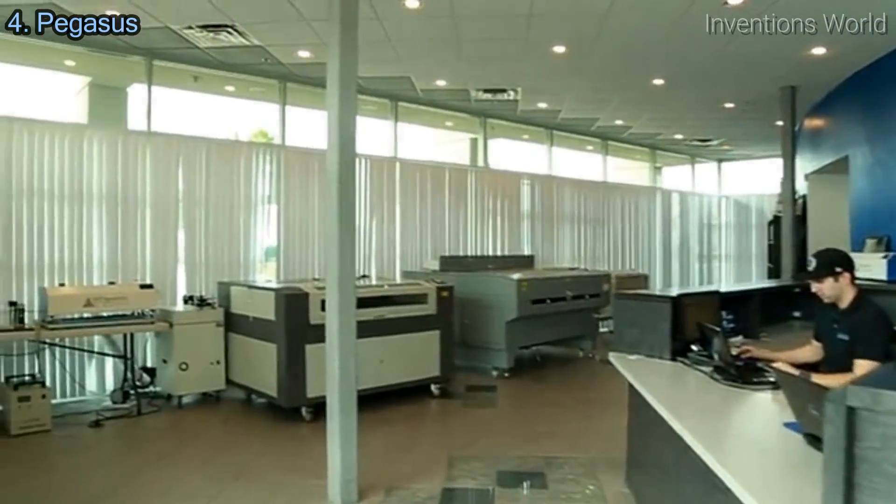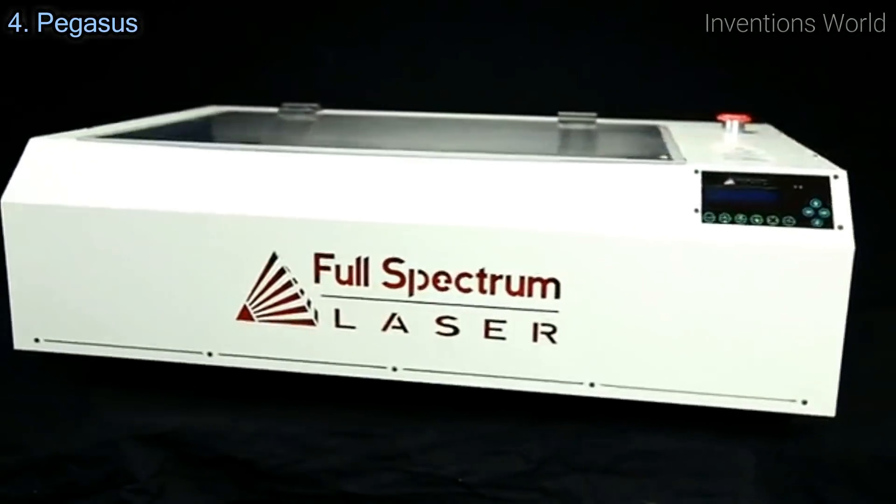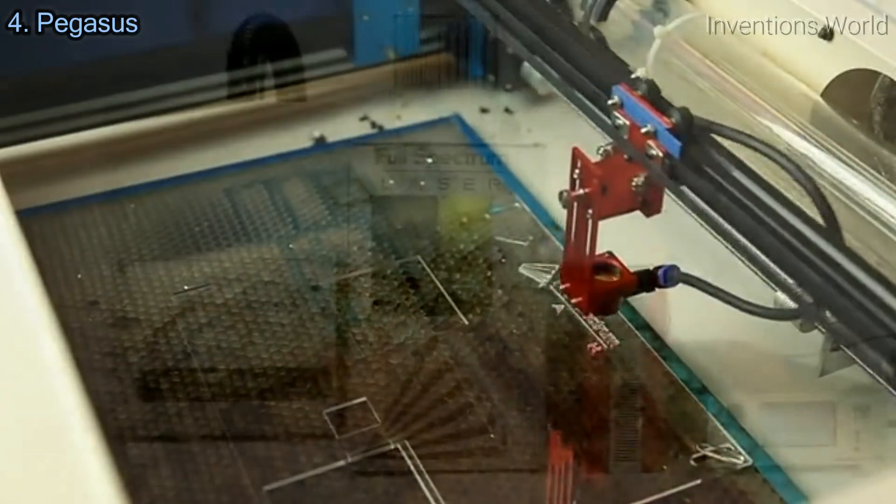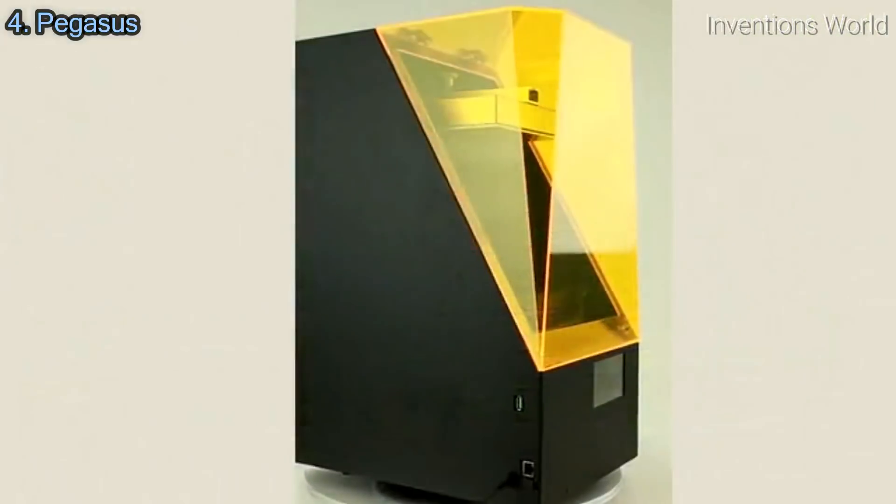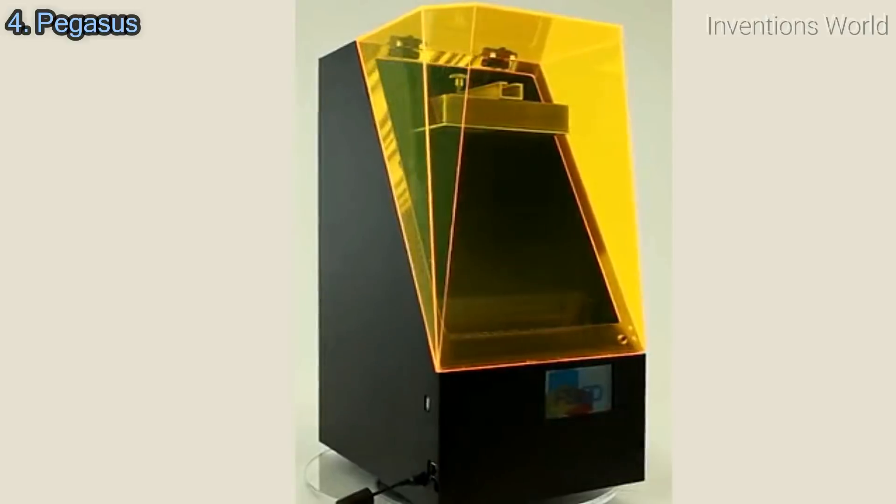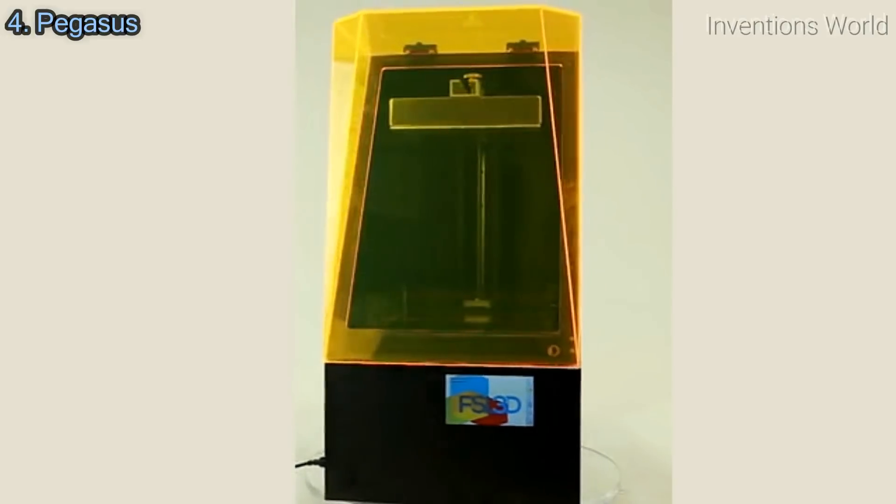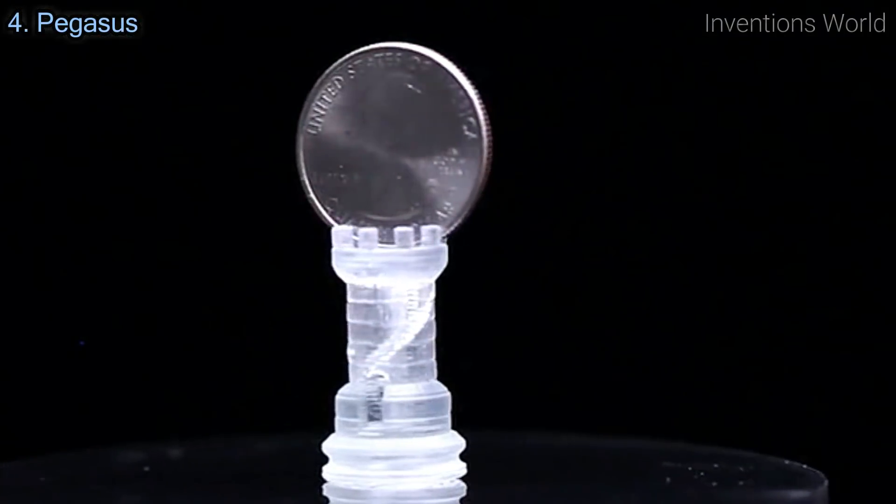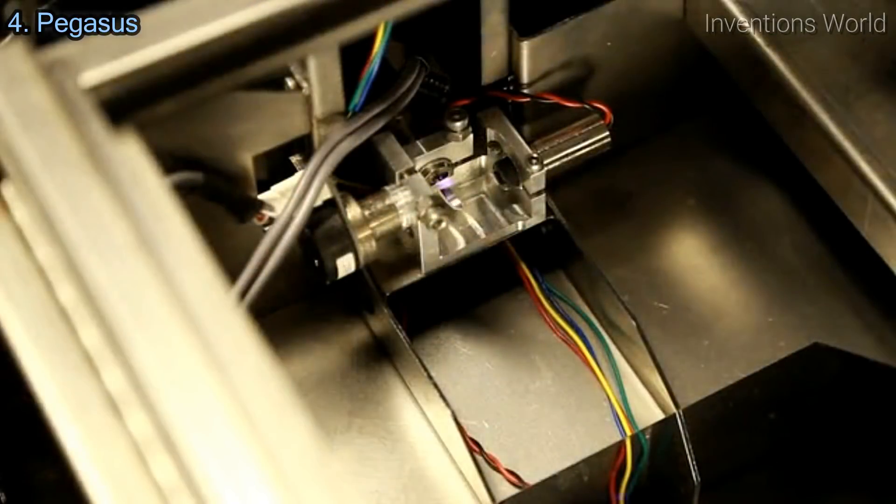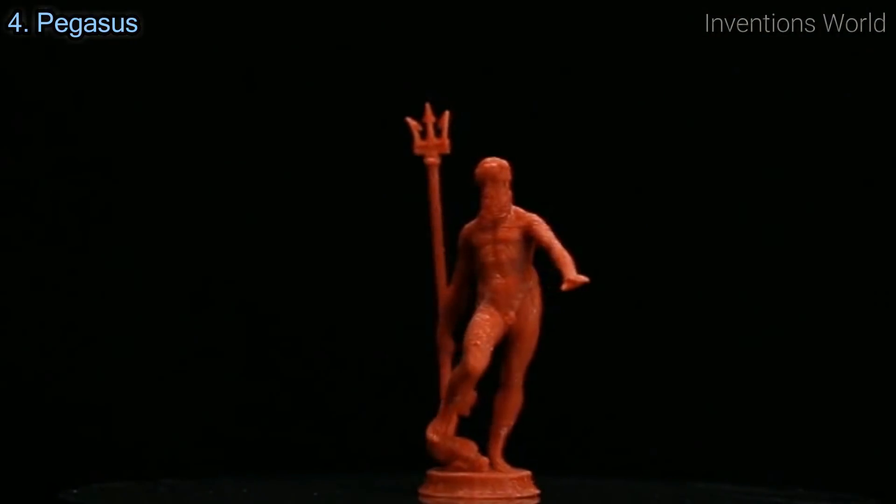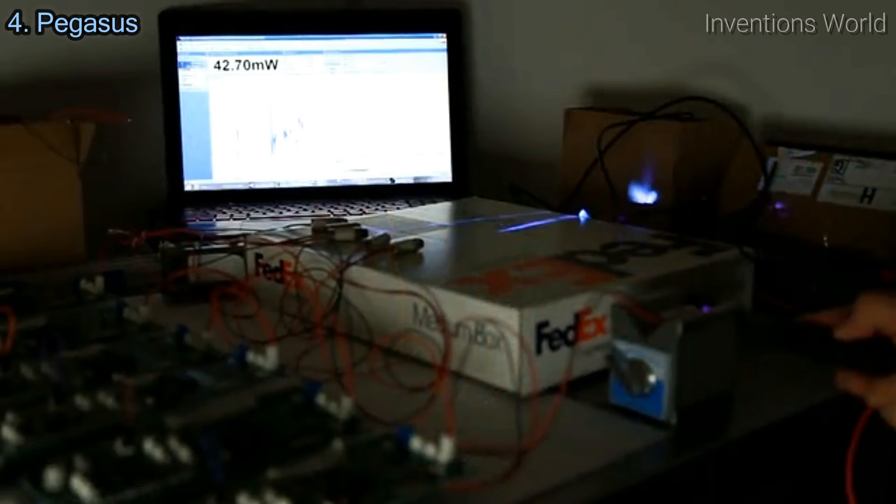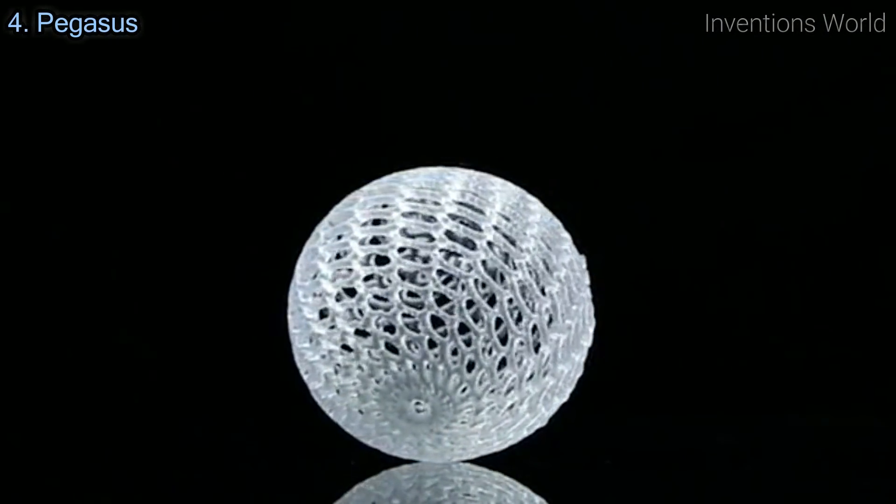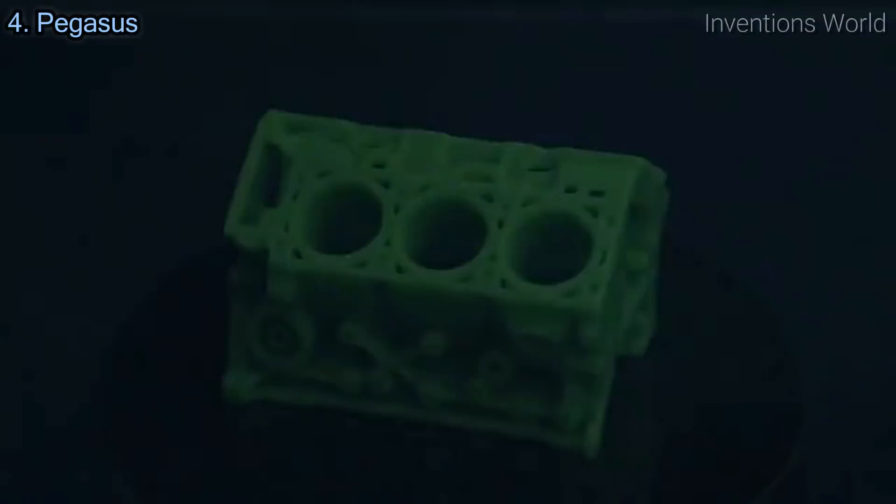Here at Full Spectrum Laser, we have been making lasers for cutting and engraving for years. Now, we are making 3D printers using lasers that harden liquid resin layer by layer. Recently, millions of Blu-ray players have made low-cost, near-UV laser diodes readily available. It also turns out that these lasers can precisely harden liquid resin to build a 3D printer.